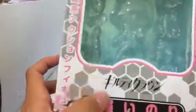This is a KO. How do you know? Because it's missing the Good Smile little foil logo right here. I bought it knowing that it was a KO because it was only like 13 bucks, and that's really cheap. Basically I bought it because I knew that if it had any problems I could just fix it and it wouldn't be that bad. I just wanted an Inori figure because I really like Inori from Guilty Crown.